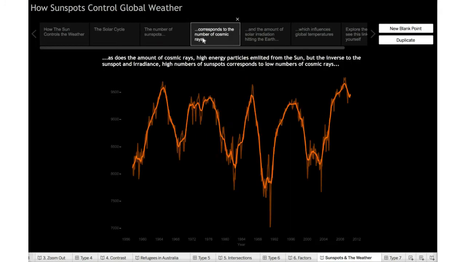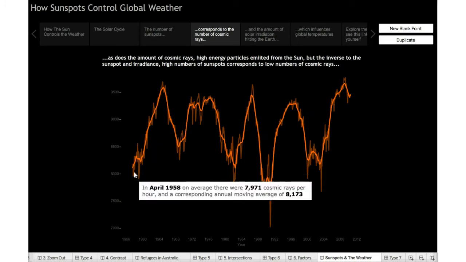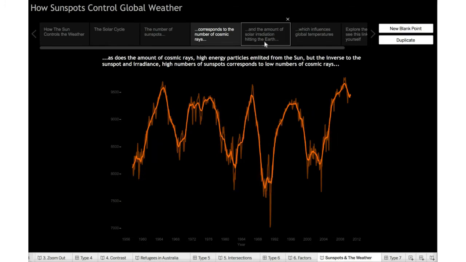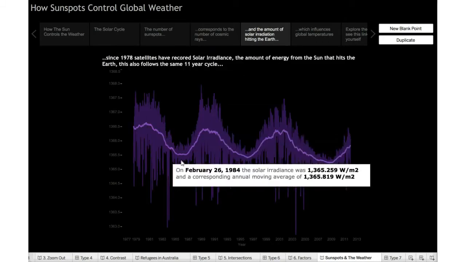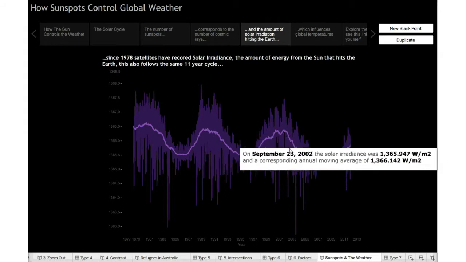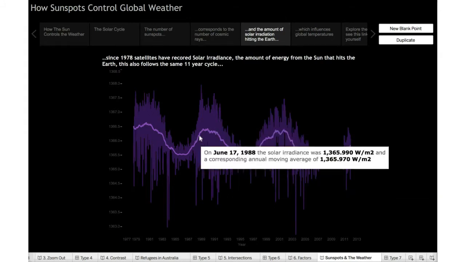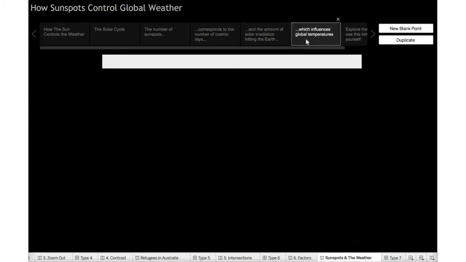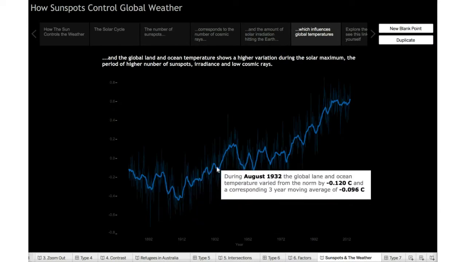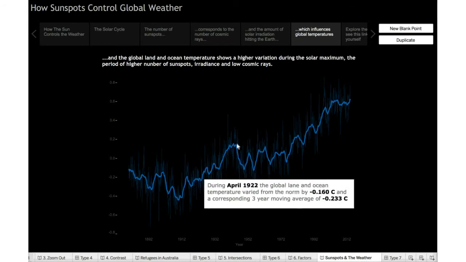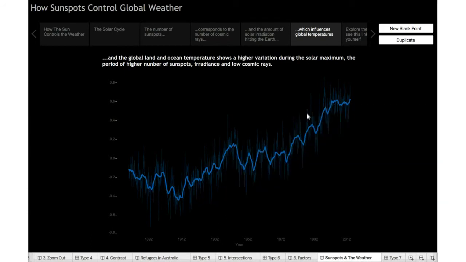And so does the number of cosmic rays, and this is looking at a slightly shorter timeline here from the 50s, right? And the amount of solar irradiation that hits the Earth. And we can see this also having the same kind of cycle, right? So again, comparing the cyclical patterns. And we can see even a cyclical pattern here in the global temperatures. So we can see that there are cycles in global temperatures, and we can also see that there's an overall rising trend, which may be due to something else, right? Again, that's a very important question for us, but we do see some of these patterns.